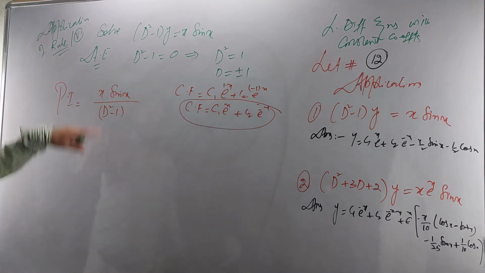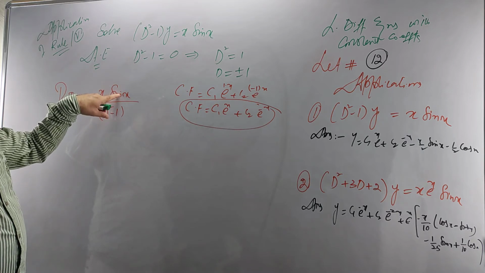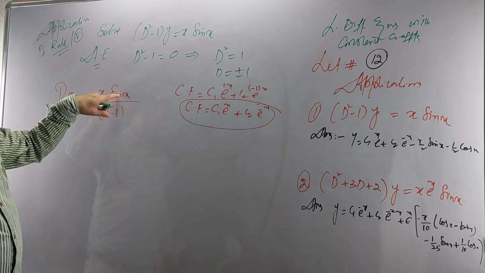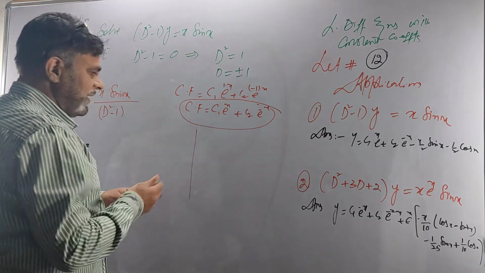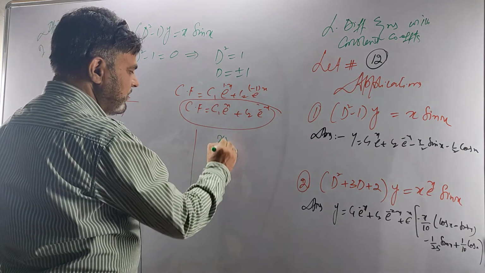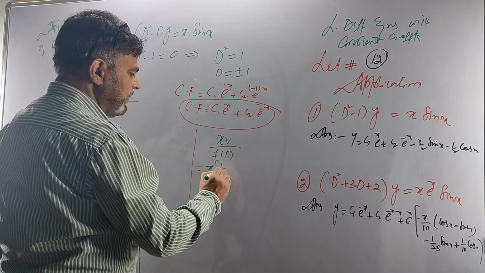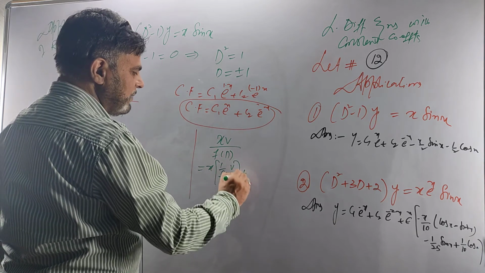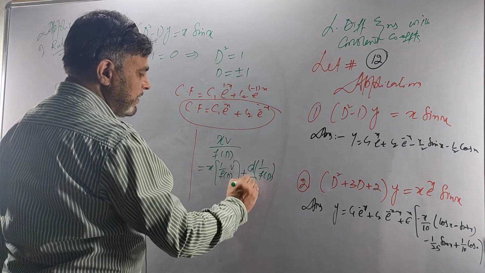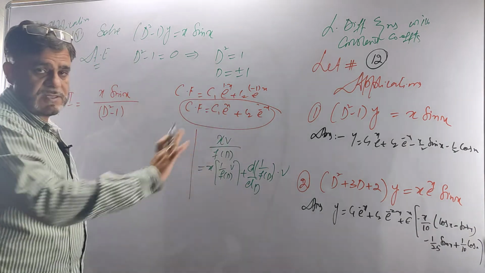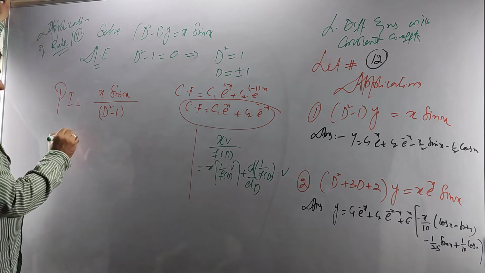Be cautious now. It is of the form xv, x linear. This v can be any function. Here it is, the v is the function of sin x. How we go? I will just write that rule again. When you have xv by f of D, what is this? x out, 1 by f of D v, then plus differentiation of 1 by f of D with respect to D into v. This is the rule. This rule we want to do here. Similarly, you have this x out, this x goes out.